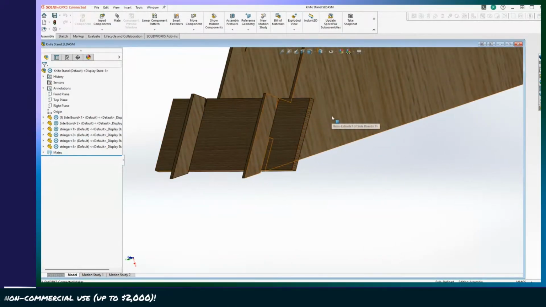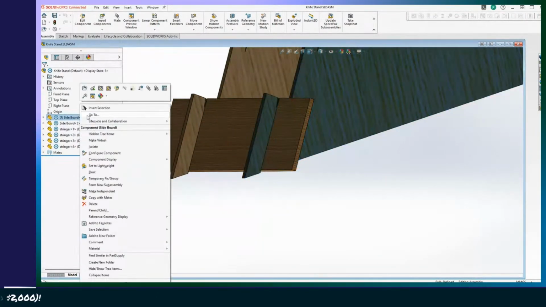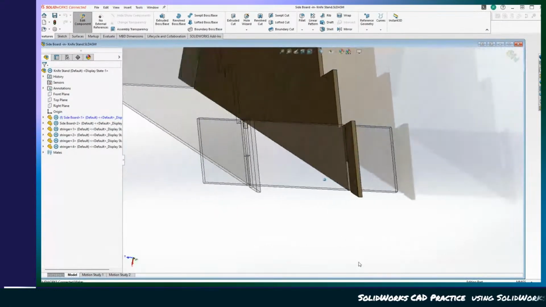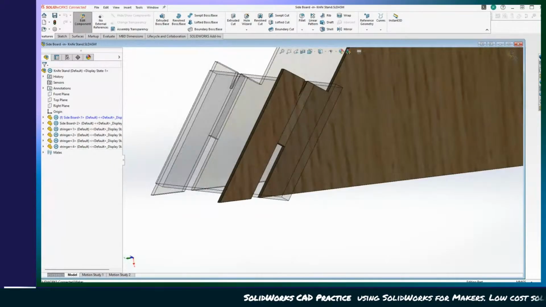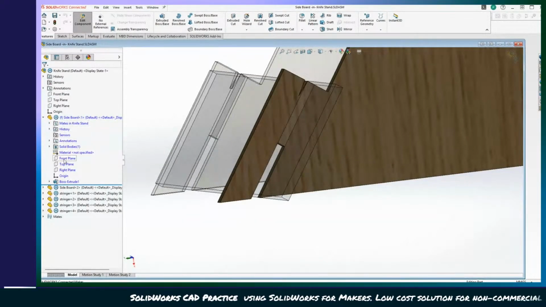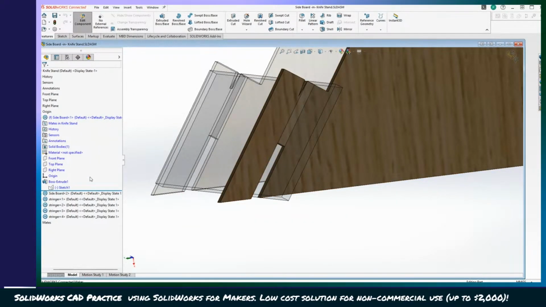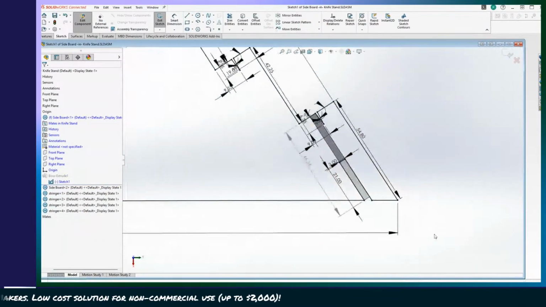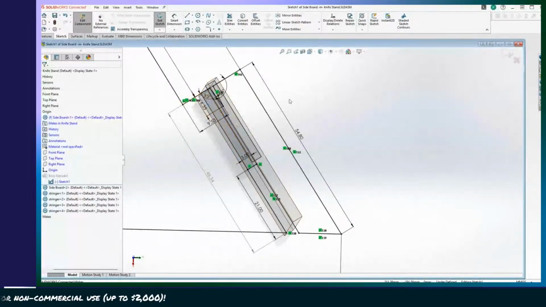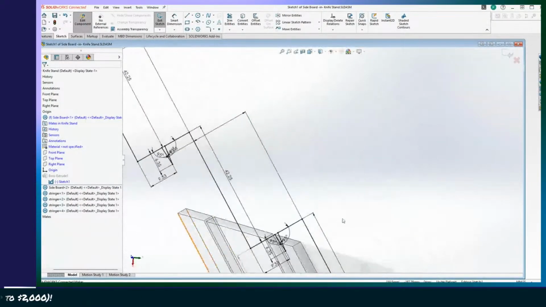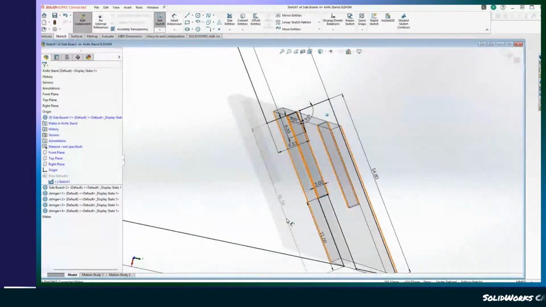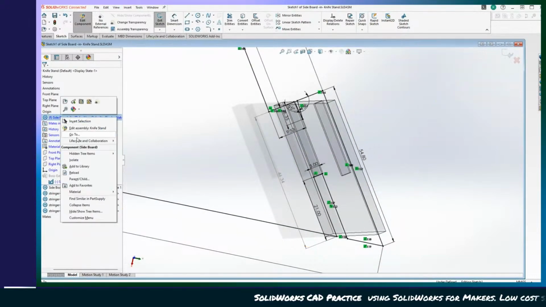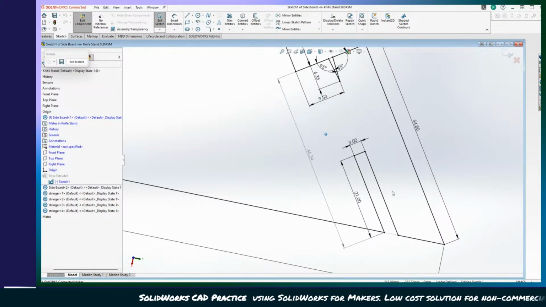So let's edit this sideboard. Edit the sketch. To move this, we'll keep. Let's isolate this so we don't see that other stuff.